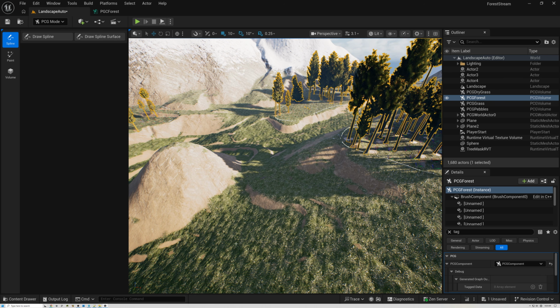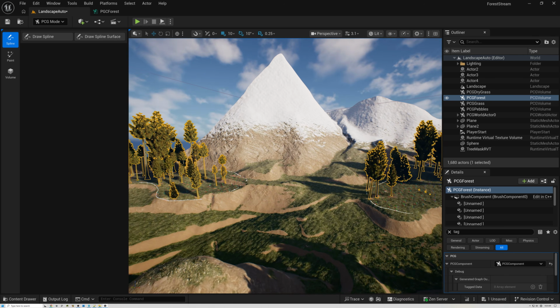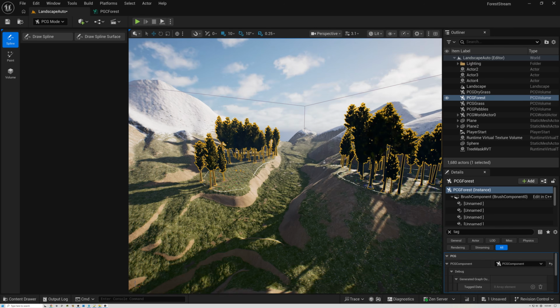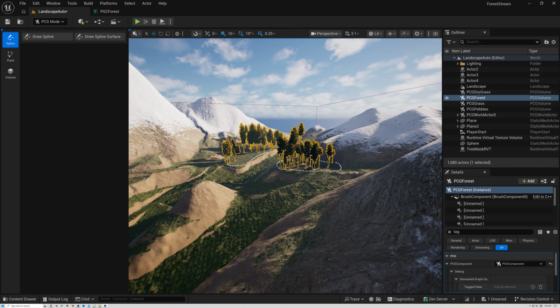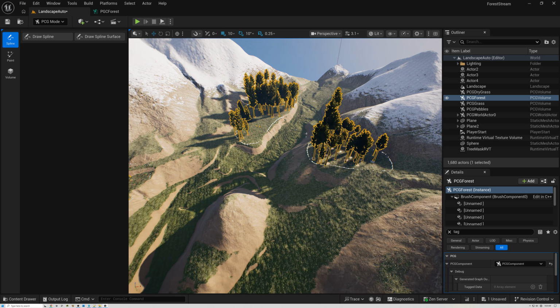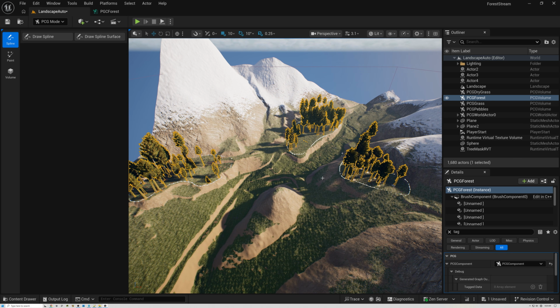You know, maybe I want rocks to go over here, and I want grass to go over here, that kind of thing. So I'm able to use splines and say, hey, I only want PCG to spawn objects in these specific areas. Pretty cool. So I can put down my splines and define exactly where I want my trees to grow.